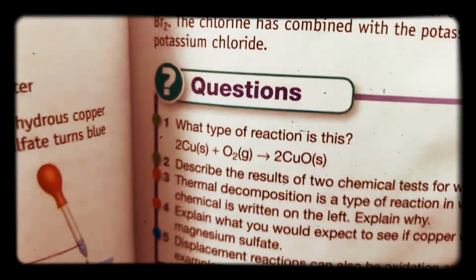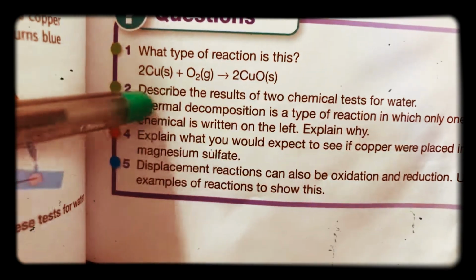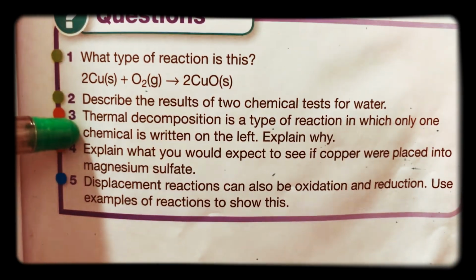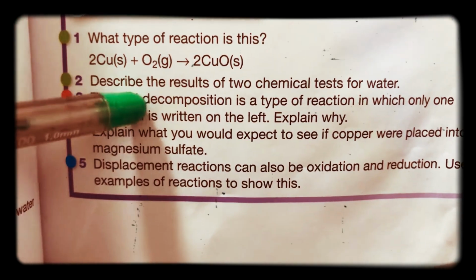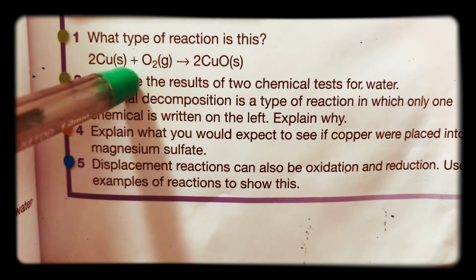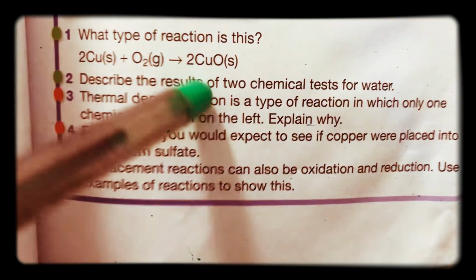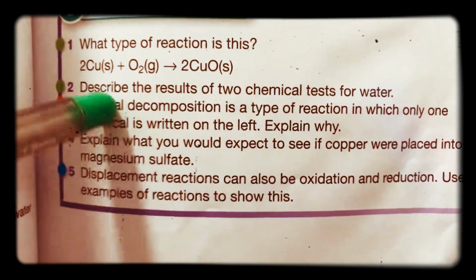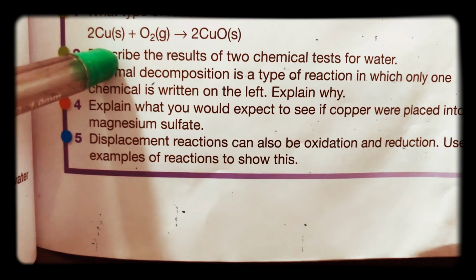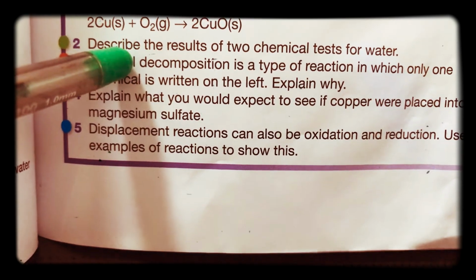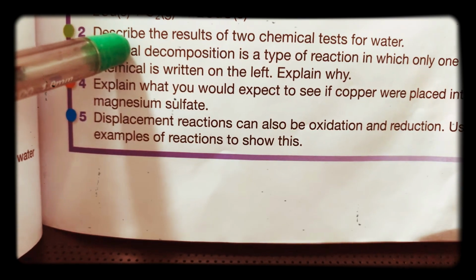Right, okay, so I think that's time now to review and just think about some of the answers behind these questions. What type of reaction is this? I'll just pause the video and have a think. Okay, so this type of reaction looks as if it is an oxidation because this copper is gaining oxygen to form copper oxide. Now, you may have said combustion, but in actual fact, you wouldn't find that the copper burns. It's not the same. Combustion only really happens when you have a fuel or a material that easily burns.